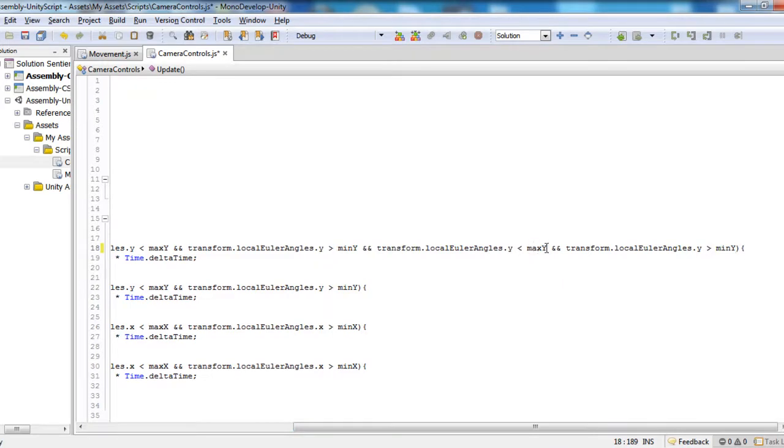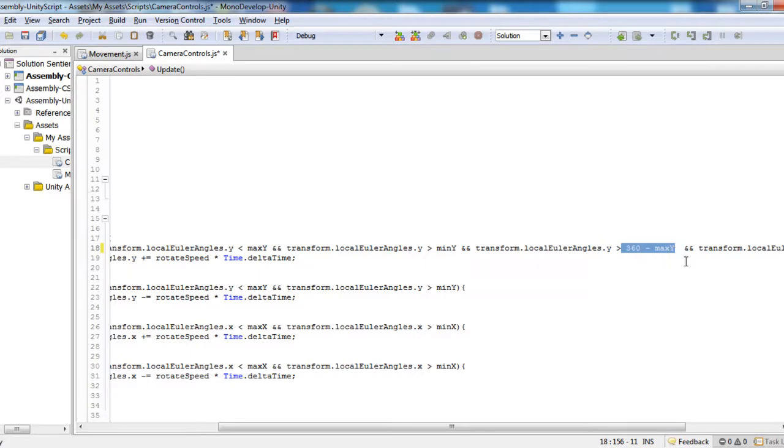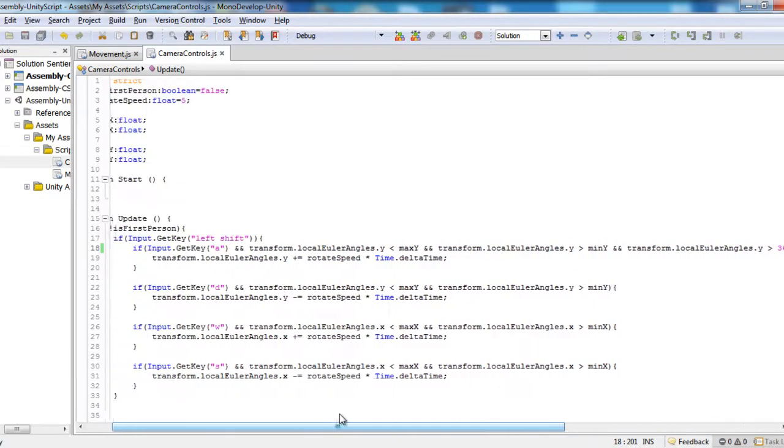And the Euler angles for Y, max Y, okay, greater than 360 minus max Y. And then scroll down to here, put that there, that needs to be less than, and that needs to be min Y. There we go. Now let's see if I can use that.